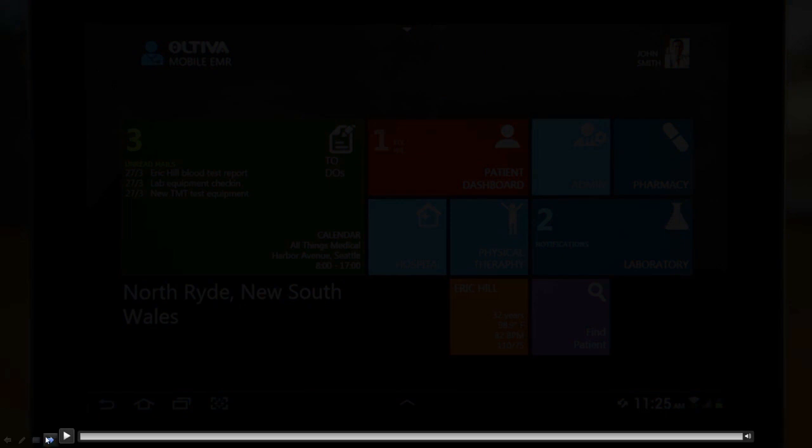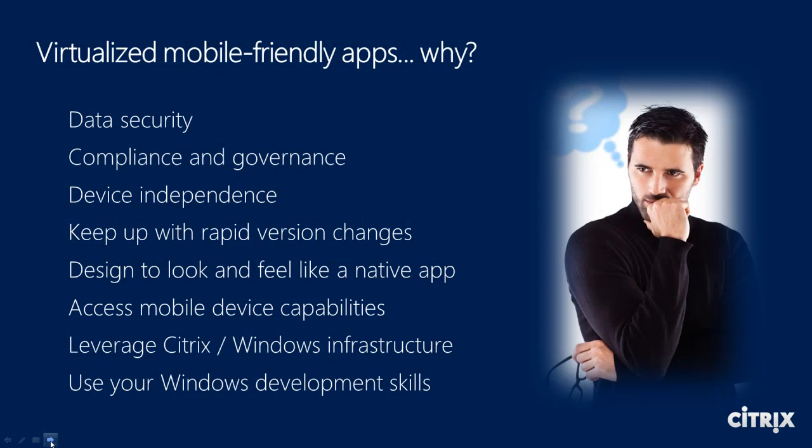A lot of organizations are very worried about security, particularly highly regulated ones. There are a number of organizations we work with in the government that are concerned about having any data cached out on an easily lost or stolen device. A lot of personal devices, they don't want any data out on it.